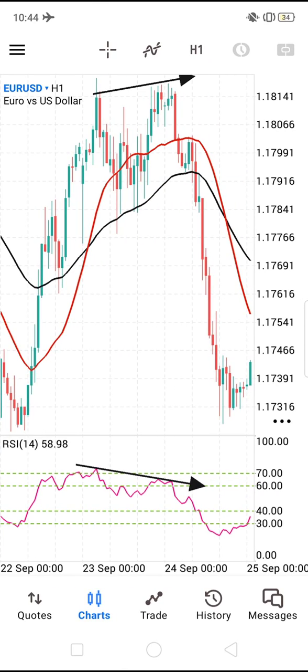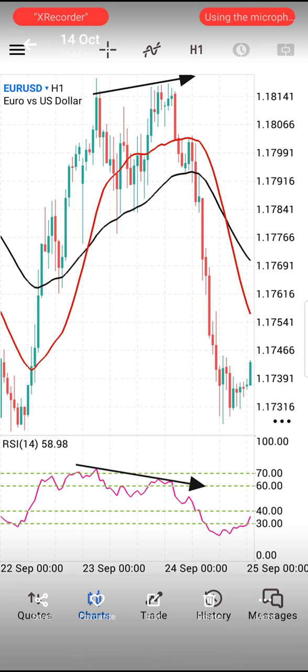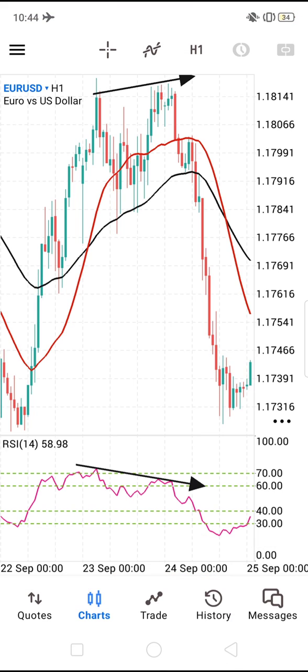Let's go again. You see this divergence. What is the chart making? The chart is making higher highs. See the bottom, see the top now. It's making a higher high. See the arrow is going up. But see what the RSI is telling you. The RSI is telling you that the market is making a lower high, because the arrow of the RSI is looking downward while the price arrow is looking upward. And see later on what happened on the chart now.